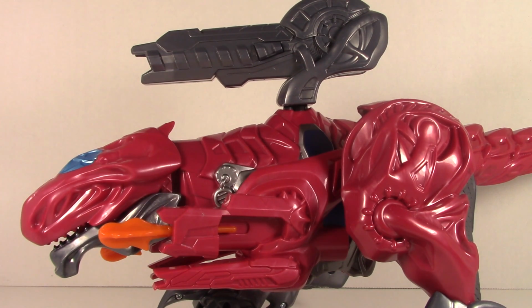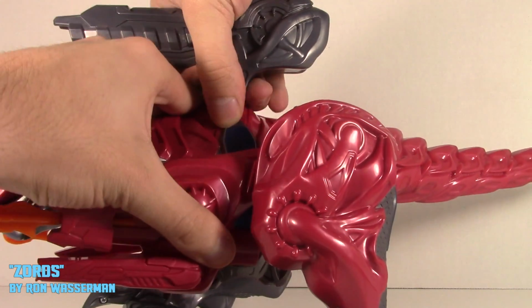And that is how he'll combine into the Megazord. So let's check that out. So to create the chest piece of the Megazord, you're gonna grab the cannon.